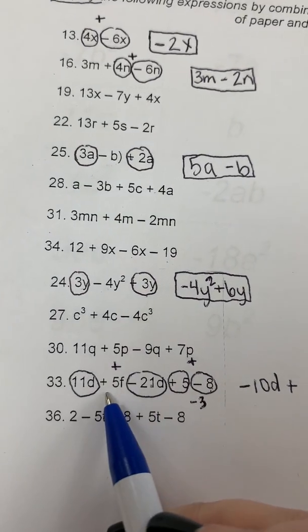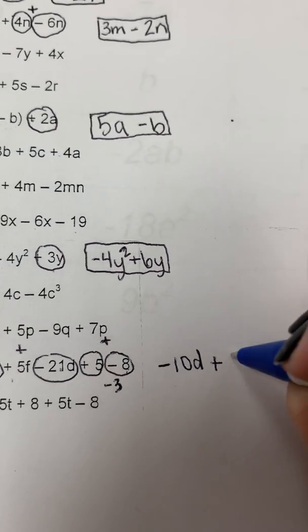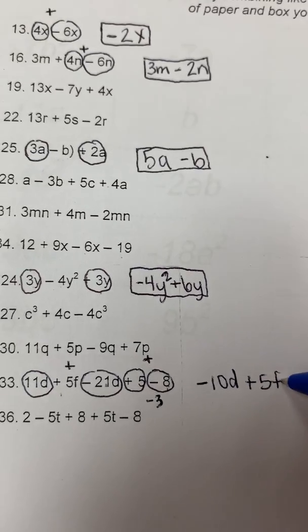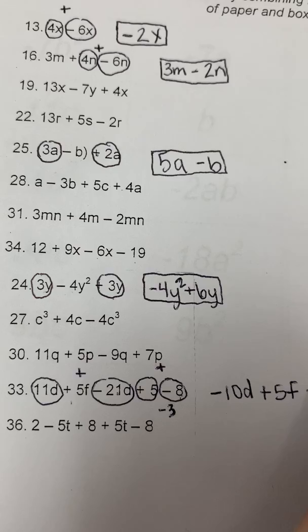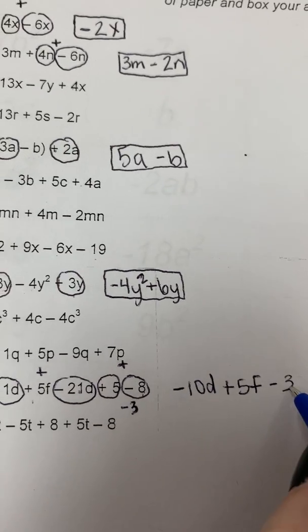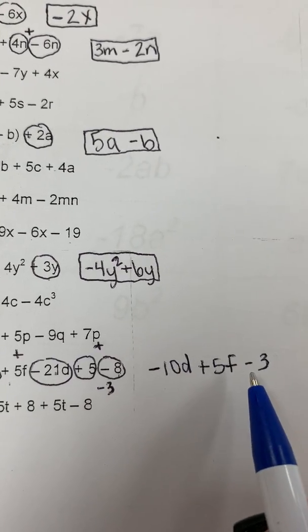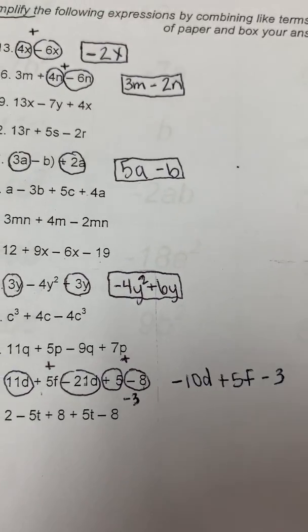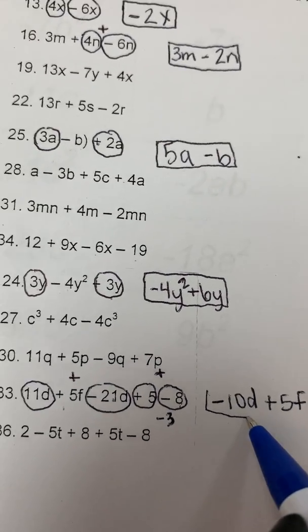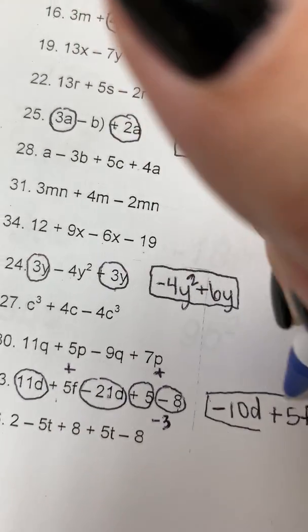It was positive over here because of the addition sign, so I bring the addition sign over, plus 5F. And then my constant, the negative 3 that we got, comes last, and I do subtracting 3. Again, the subtracting and the negative mean the same thing, so we don't need to put two signs, just one. And then I put a box around my answer.